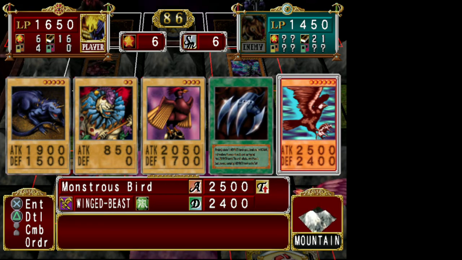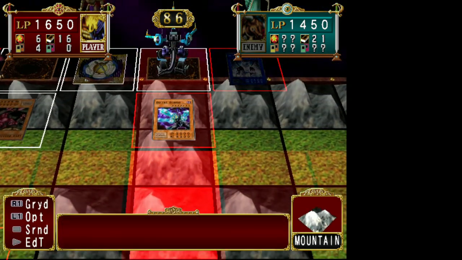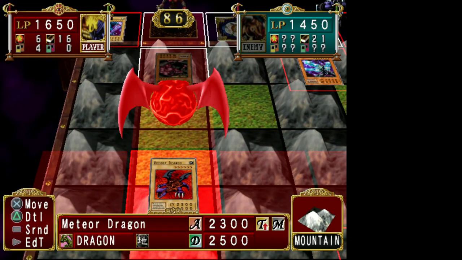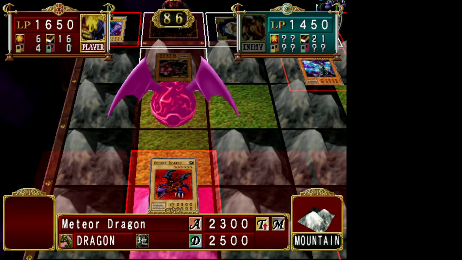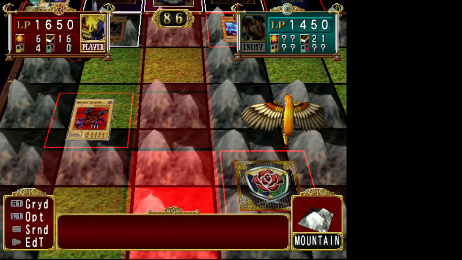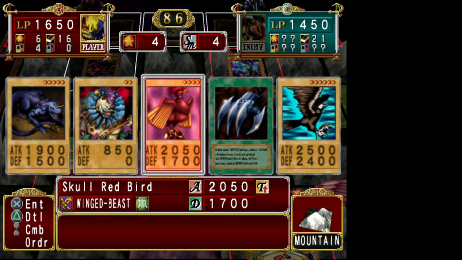Hey, look, there's the monster. Can Nails of Bane be on Barrel Dragon? No, it's Dark Dragons. Dark Dragon, yeah, right. What about Meteor Dragon? Pretty sure. No. Fire. What? You mean to tell me that flying meatball can't have claws?